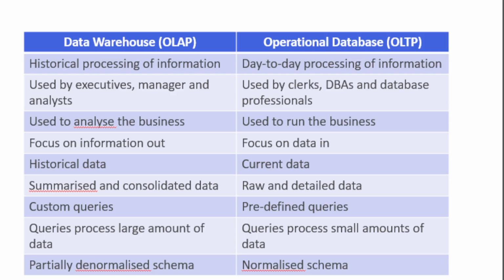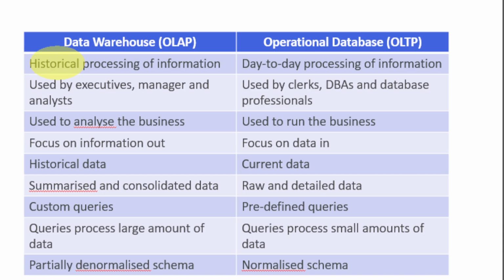In this tutorial, we will start by understanding what is an operational database and what is a data warehouse. Data warehouse is known as OLAP, whereas operational database is known as OLTP. We will later discuss this in more detail. Let's try to understand what a data warehouse is and what the difference between them is.